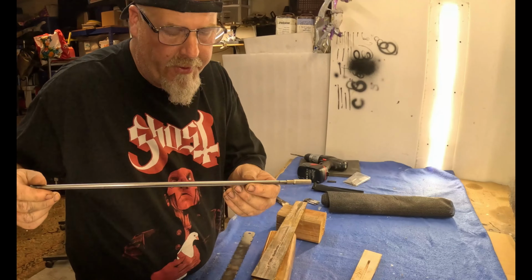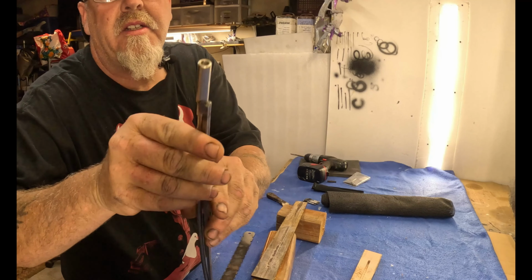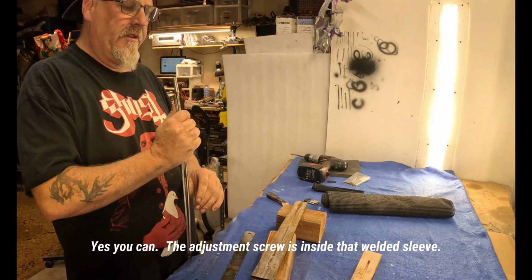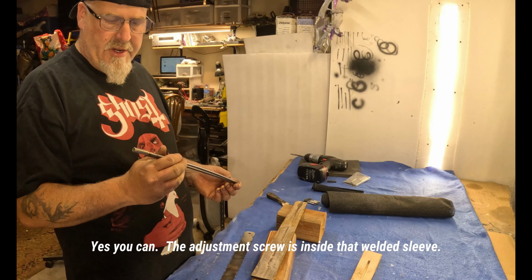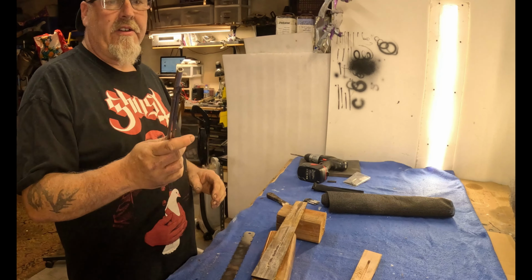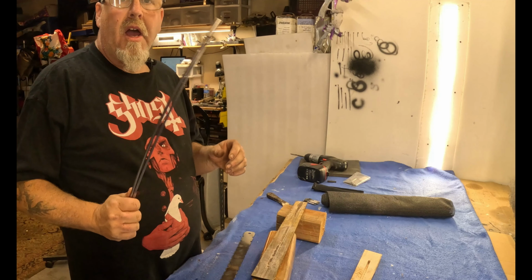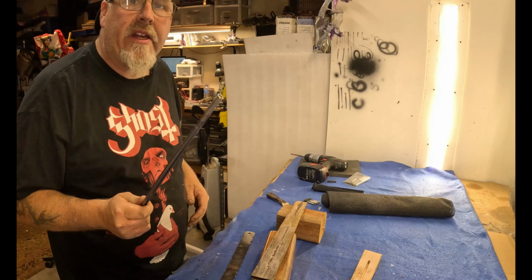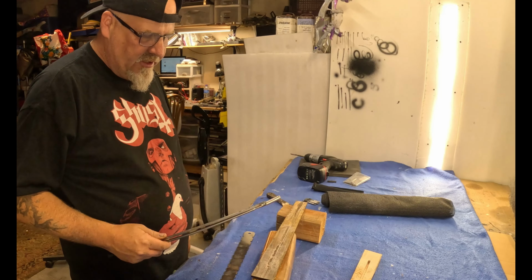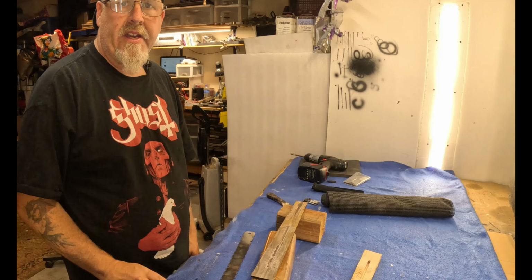So, upon further inspection, you can't adjust this truss rod. The nut is welded on it. That's why it's not going to move, which is really dumb. I mean, look at this. How are you supposed to dial your guitar in when you can't even adjust it? That's dumb. I'm going to have to order a truss rod now, which, good thing, they're very inexpensive. You can get them on Amazon for about 10 bucks. So that's what I'm going to do. I'm going to order one of those. When it gets here, get back to the neck.